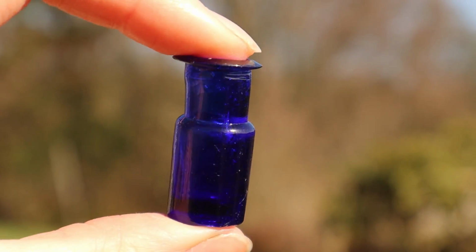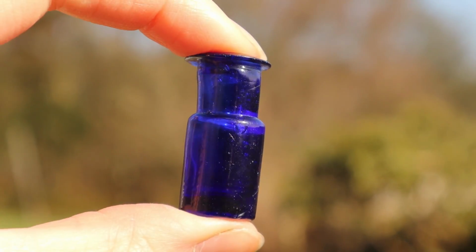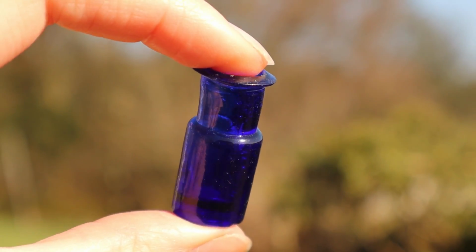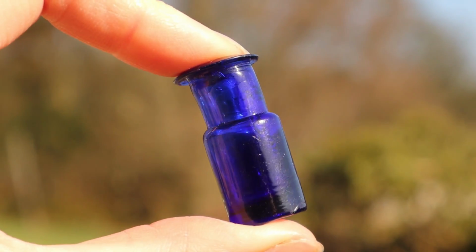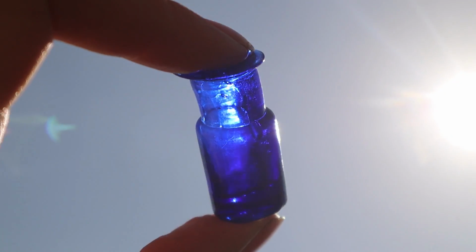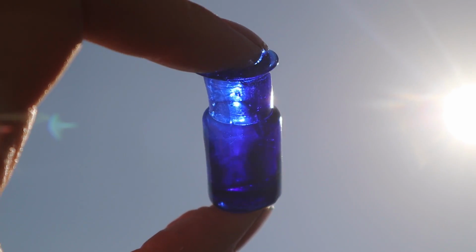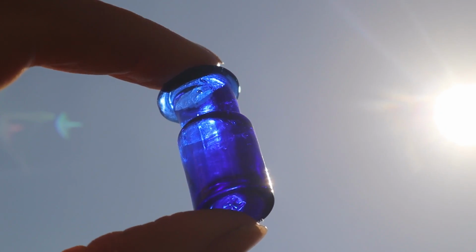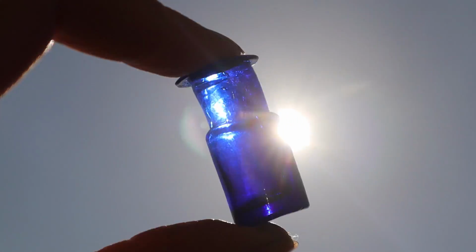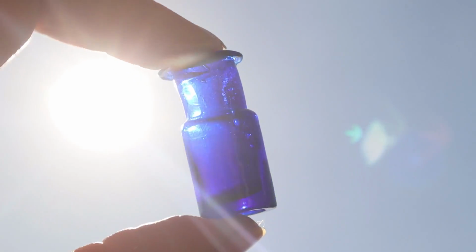I picked this up off camera, thinking it was just the broken neck of a bottle. I couldn't have been more excited when I saw it was in fact a complete little bottle. After posting it on Instagram, we received a lot of help in identifying it from fellow Mudlarks. Florrie of Flo Finds, Jane of My Ordinary Treasure, and Tom of Tom Finds, who told us it was a marking ink bottle. Thank you all so much for your help. You can find their wonderfully interesting Instagram accounts by clicking the links in the video description.